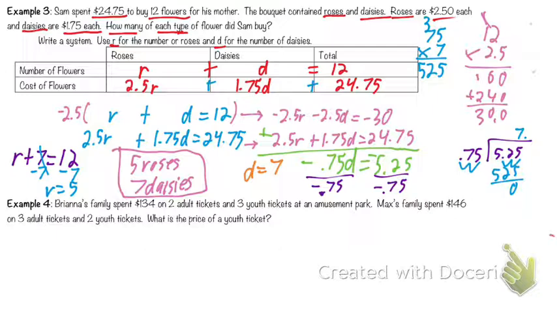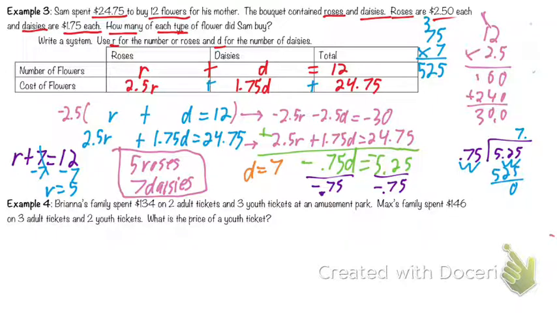Any other questions on this one? Okay, once again, the one thing I really want you guys to notice on this is the setup was much different than before, and it was all about how many labels we had. It wasn't like a first plan, second plan, first company, second company. We had 3 of the same label, and so we put all of those in the same equation, and then we had our first equation that we ended up having to model as well, saying the number of this plus the number of this equals the total number.